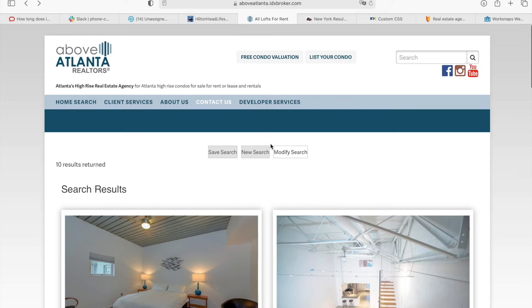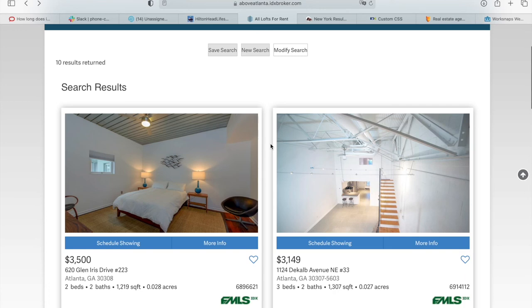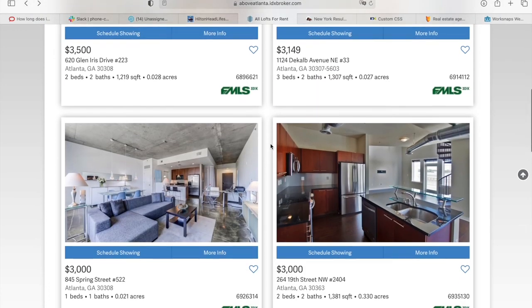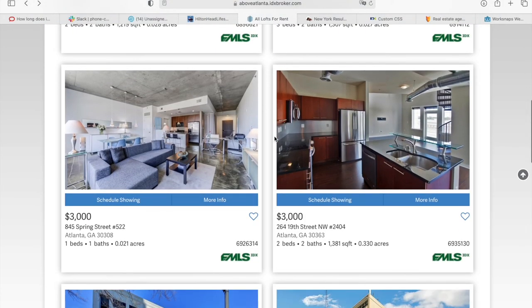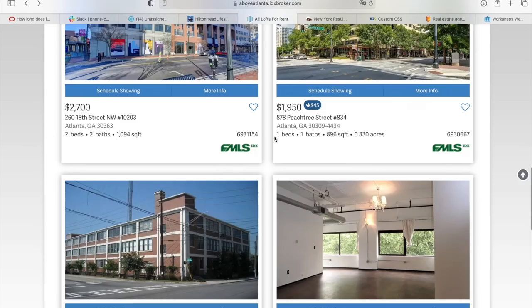So I'm showing you all of this for you to see that we have lots of templates that we offer completely for free for our clients, but we also do customizations. We can add things to our templates, and we can also remove things, and we can even create a template from scratch for you if you're interested.